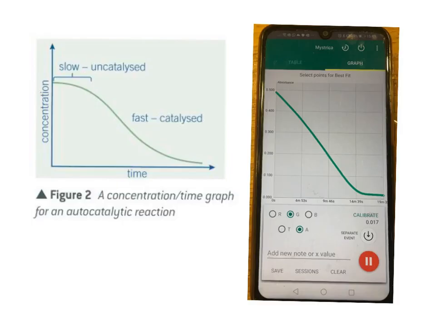The colorimeter is therefore a perfect data logger for looking at the autocatalytic reaction. We can see the concentration, which is directly related to the absorbance, first of all decreases really slowly until the Mn2+ ions are produced, and then the reaction speeds up. And as the reaction stops and the reactants are used up, it then levels off. Notice here we used a green filter with our purple solution, and we used absorbance. As the solution got less intense in colour, the absorbance of light decreases.